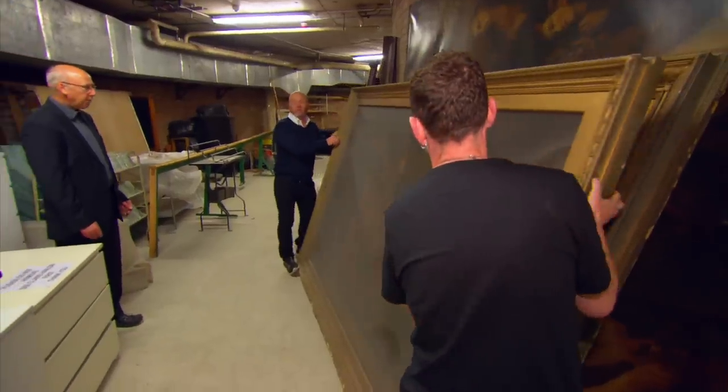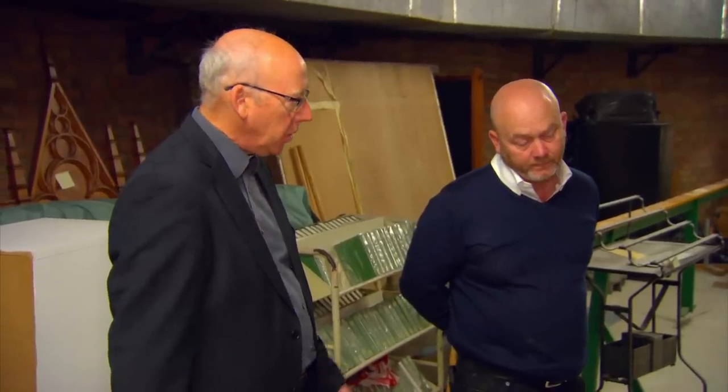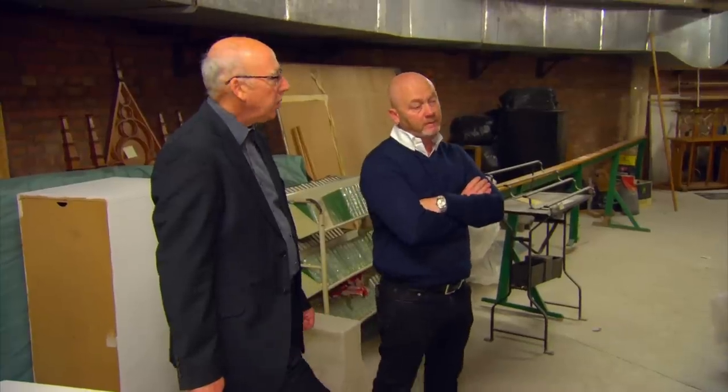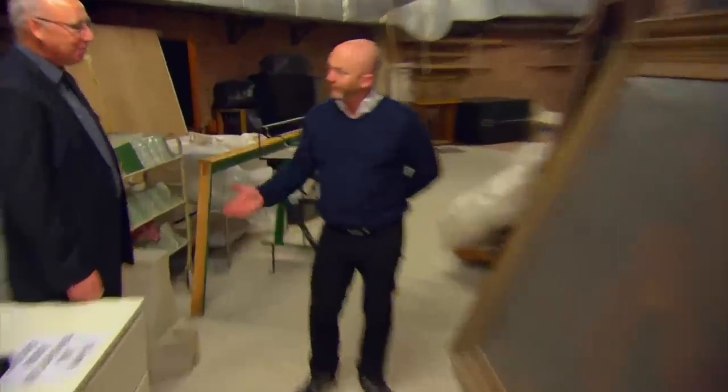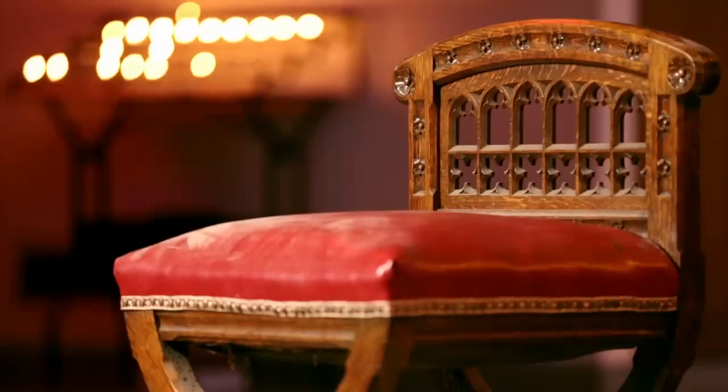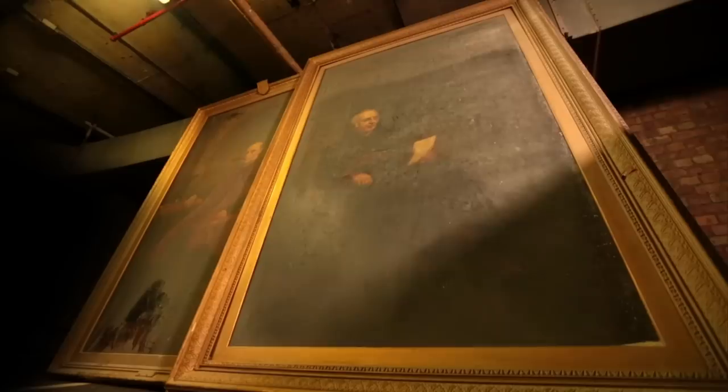I've had a few of these — they were always done at a huge scale because they came from universities, large religious buildings, and conference areas. They were done to basically look down on people and show how great they are. They're very simplistic paintings, but it's an awful lot of bang for your buck with that size. We've nowhere to hang them and the subject matter is of no interest to anybody now — they're purely decorative. I've got one client who might be interested; he's bought every large religious painting I've ever had. They agreed on £700 for the pair. Drew has spent just over £1,000 on four very saleable items.